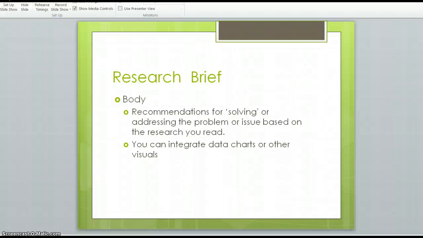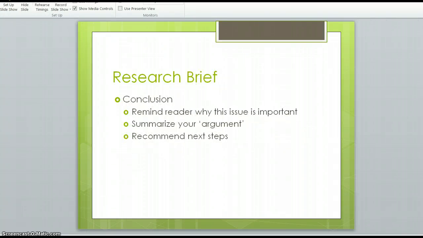In this particular case, he's got bold, bulleted statements and then begins with an explanation underneath. You do not have to use that format, right, use a structure that works for you. That's just one example of how you can construct or format the body of your research brief. And then for the conclusion, what you want to do at the end is remind your reader why this is so important. And you'll see if you go and read the research brief that's posted about the writing, quote-unquote, crisis, he comes back to why this really matters so much, summarizes his argument, and then again recommends what we need to do next.